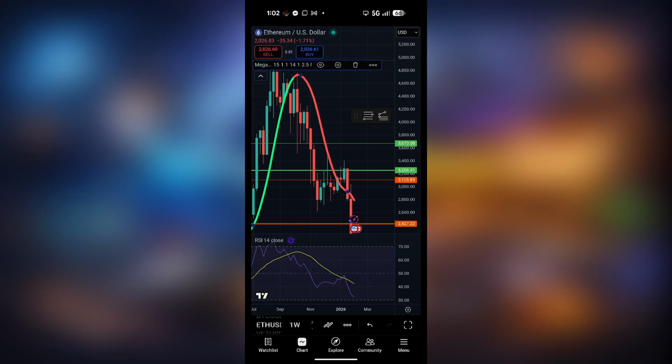Now if I click on that, it will highlight it, and now you see the trash can at the very end of this indicator. So if I click on that, I will delete this my indicator on the chart. So this is how you can remove indicators in TradingView Mobile.